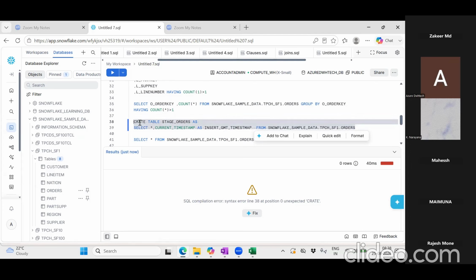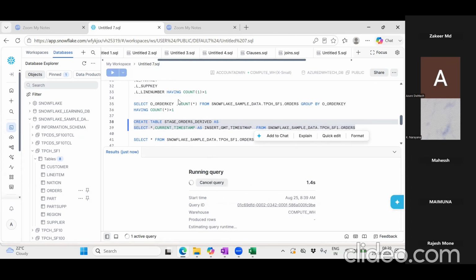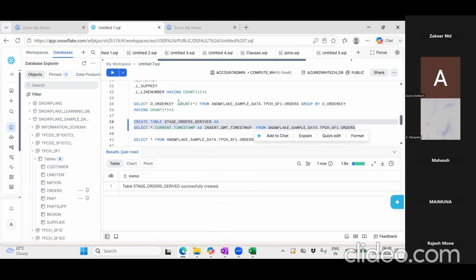Sorry, here is a spelling mistake. I'm creating a table, stage order, create table, table name. Already exists. Okay, I will use a derived table. Table created.